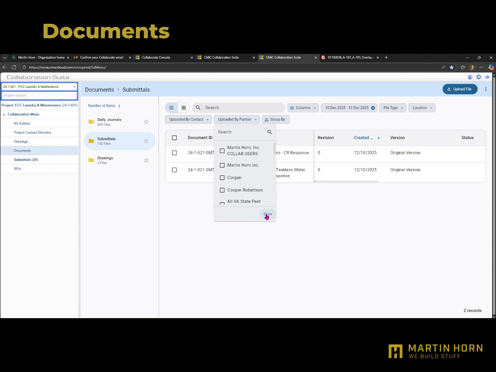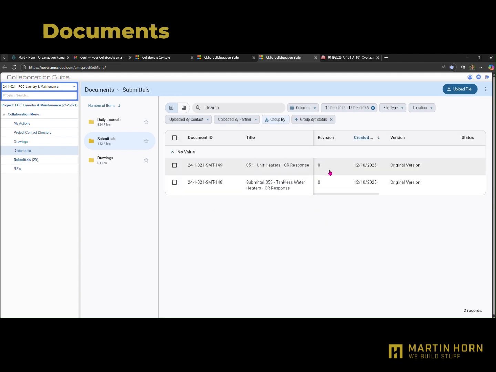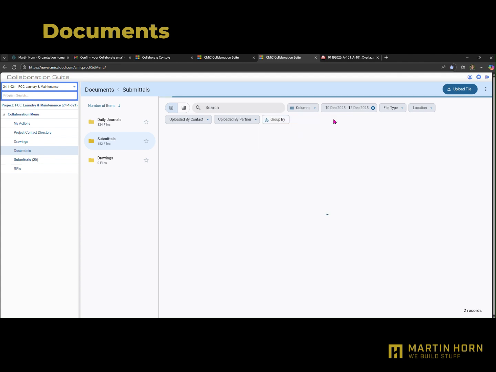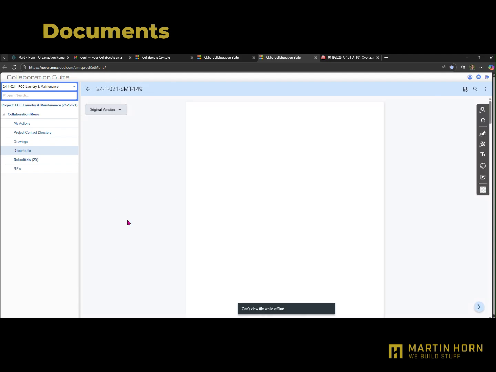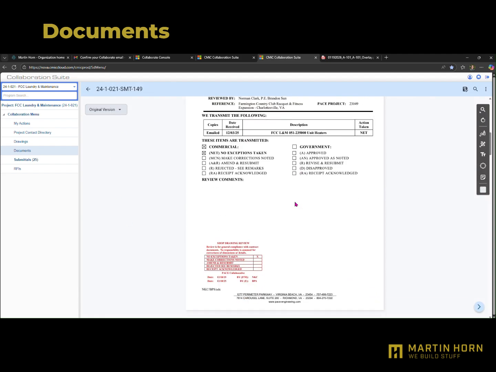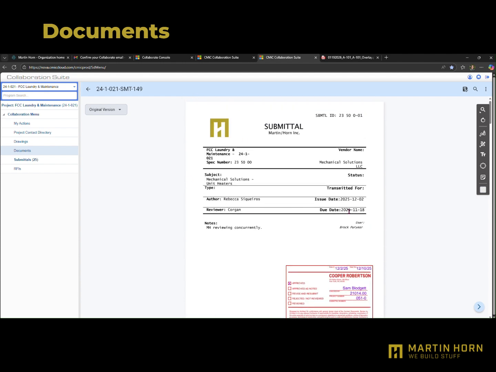To view a document, click on the record. On the screen, you will see a document viewer open that allows you to review the document. If a revision has been added, you can toggle between revisions in the same way that you can drawings in the top left-hand corner. There are plenty of markup tools that you're free to use if you wish.